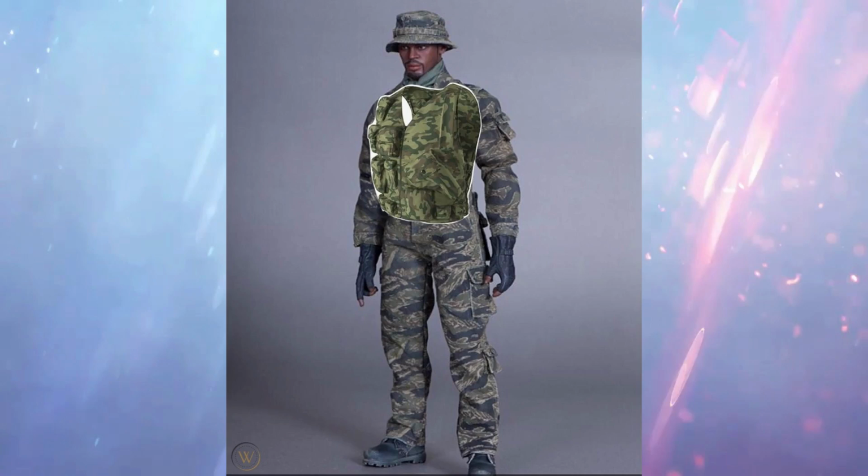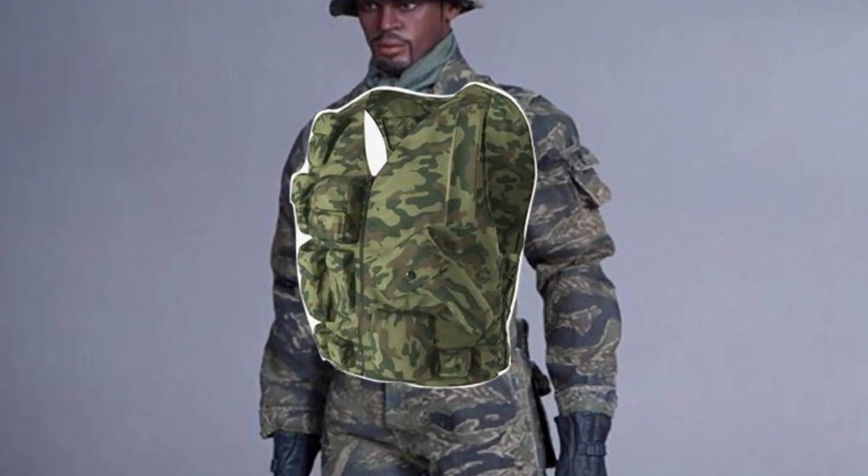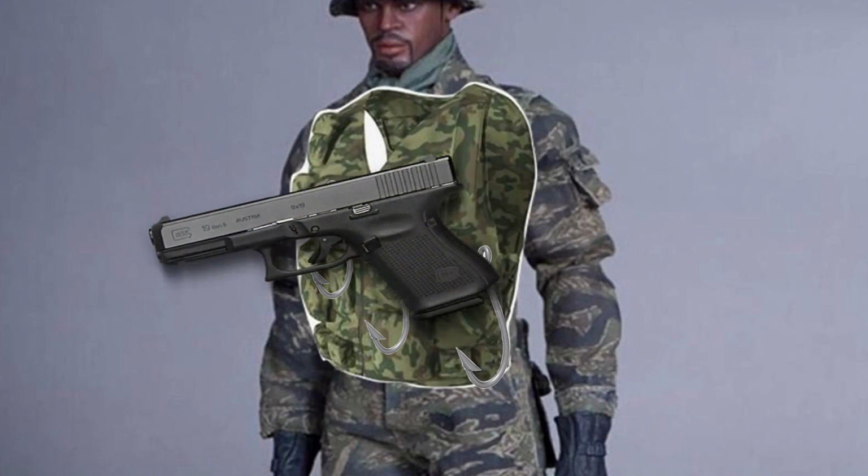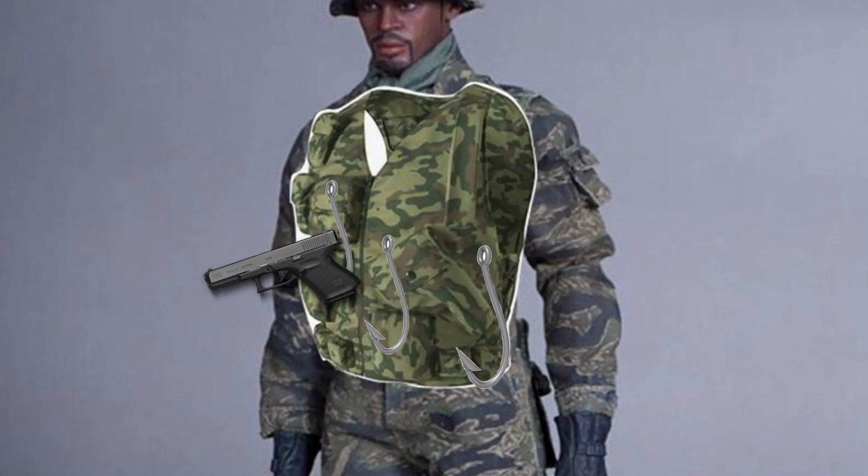So let's put three hooks on his vest and see what each hook can do. The first hook, also known as an attachment in the game, is gonna be for a gun bulge. The second one is gonna be the knife bulge, and the third one is gonna be the flashbang or the grenade bulge.